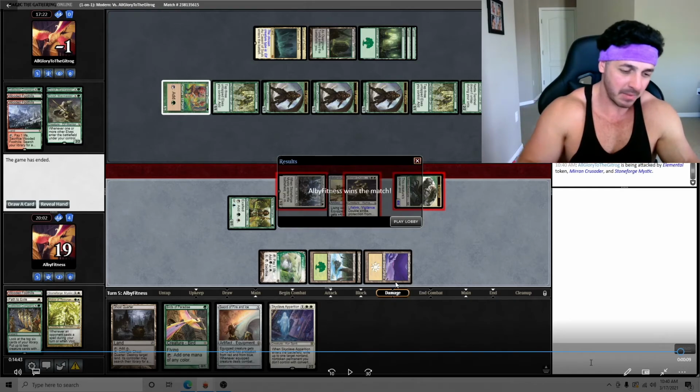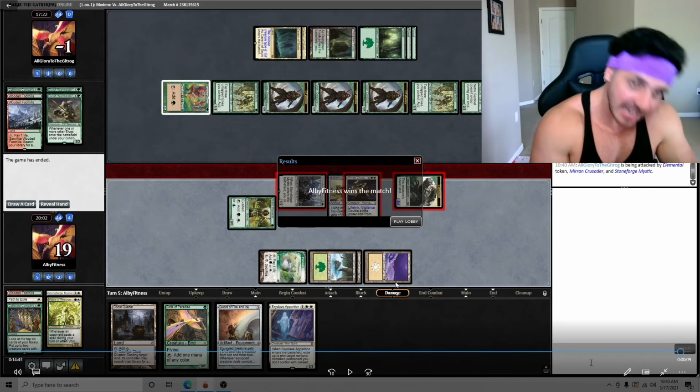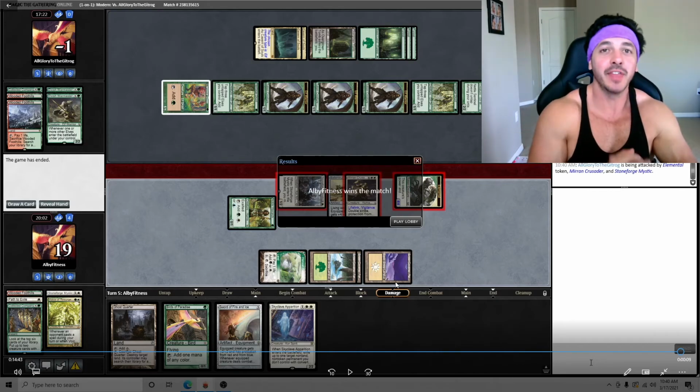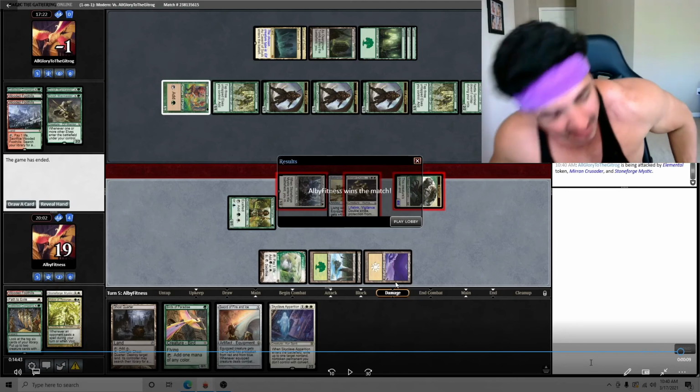Artifacts, enchantments, creatures, planeswalkers. I mean, what can I say? The green-white Death and Taxes style decks are back, baby. Well, are they back? They're not back. They're in now. They're good now. They're good, man. And it's good. It's a good time to be playing Magic, in my opinion.